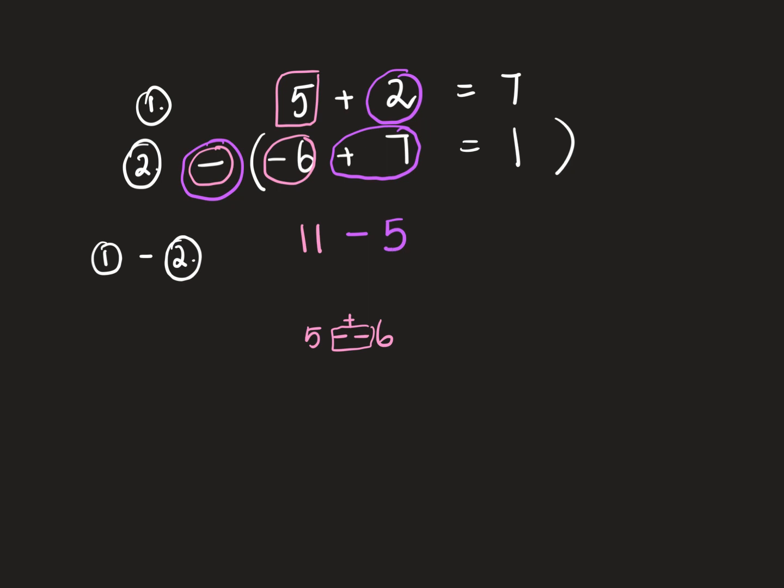What have I got next over here? I've got 7 minus 1. 7 minus 1 is equal to 6. Let's see if I've got a true statement. 11 minus 5 is equal to 6. That is true. If I've got two true statements, I can add them up and I'll get a true statement. I can subtract them and I'll get a true statement. I can double one and add it to the other and I can get a true statement. Whatever I do, it will give me a true statement. And we're going to use that fact in solving simultaneous equations.